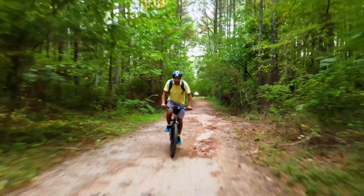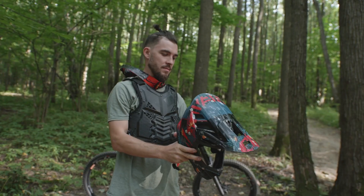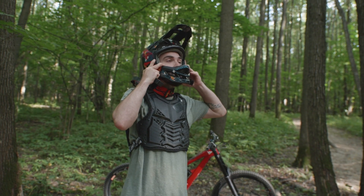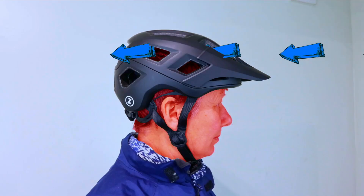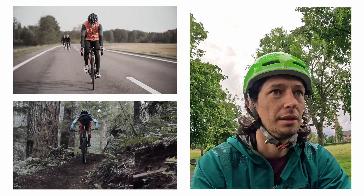During cycling, our bodies generate heat. While modern cycling clothing is designed with ventilation in mind, featuring lightweight and highly breathable materials, helmets are typically made from plastic and polystyrene foam, which are not breathable. Without proper ventilation, the head could quickly become overheated, leading to discomfort and excessive sweating. That's why bicycle helmets contain ventilation holes — these allow air to flow through the helmet, carrying away heat and sweat, helping regulate your body temperature and keeping you more comfortable during your ride. The number and arrangement of these holes vary depending on the type of riding the helmet is designed for.